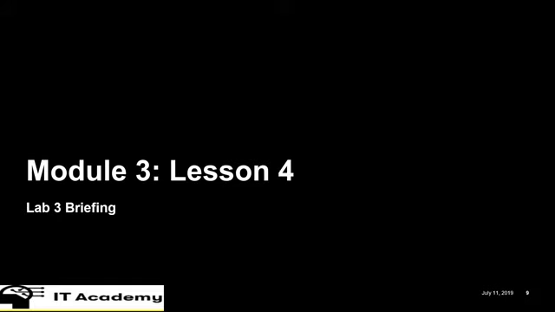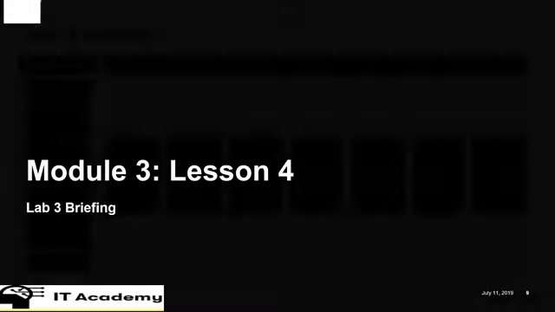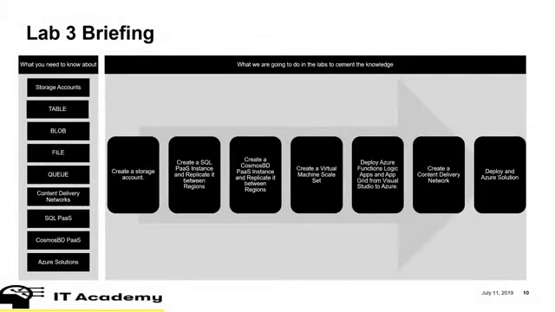In lesson 4, we're going to cover the lab briefing for the third set of labs. Lab number 3 is focused around giving you some hands-on experience developing platform as a service options. It's quite important to have an appreciation of what the various platform as a service offerings are within Azure and how they underpin application developers to be able to deploy and host applications without having to maintain complex infrastructure.